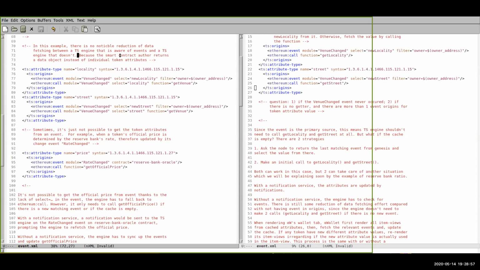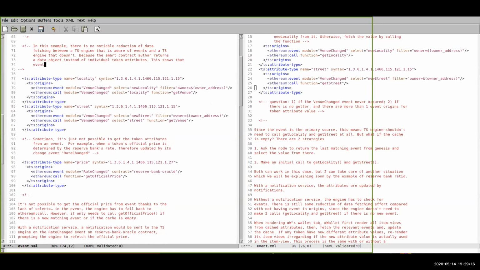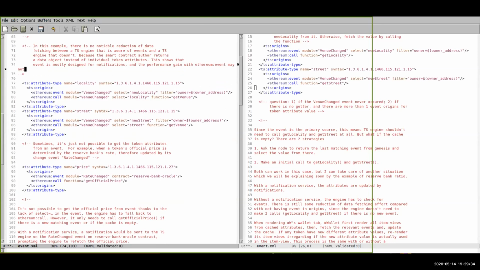But sometimes the performance gain is visible, as in the previous example, and sometimes the performance gain isn't there, and the event is just there for notification. So this shows that event is mostly designed for notifications, and the performance gain will not be needed, right?